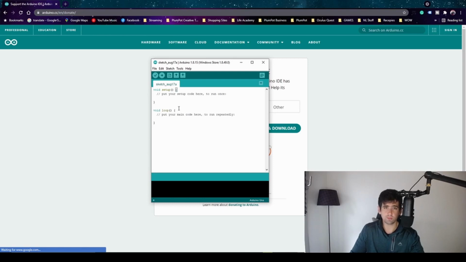So it consists of two parts, a setup and a loop. In the setup is where you're going to set up if a pin is a digital input or a digital output, and how to set up the board in the first instance. That part of the code only runs once, and then you'll get to the loop section, and this part of the code will keep running from top to bottom until you unplug the power of the Arduino.